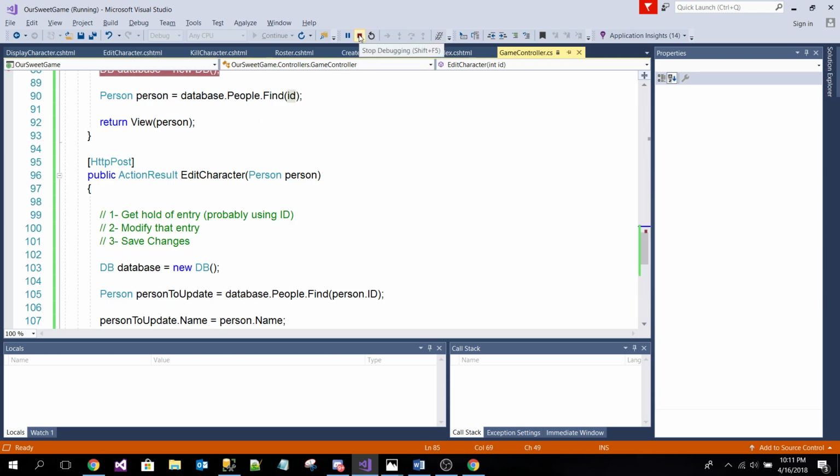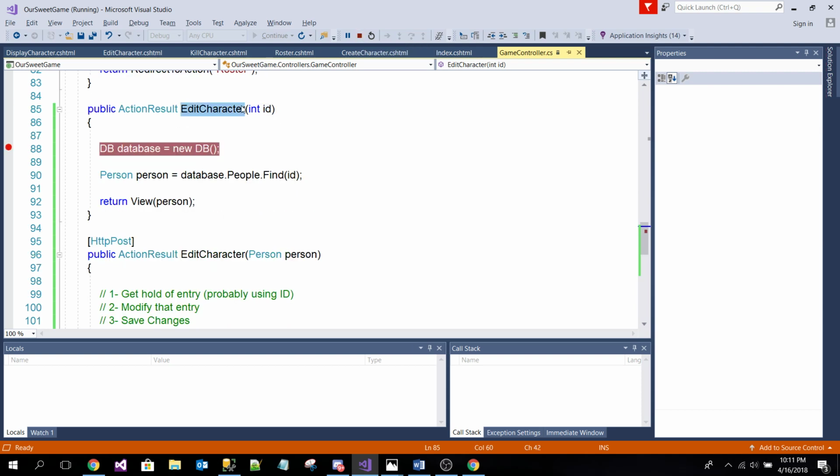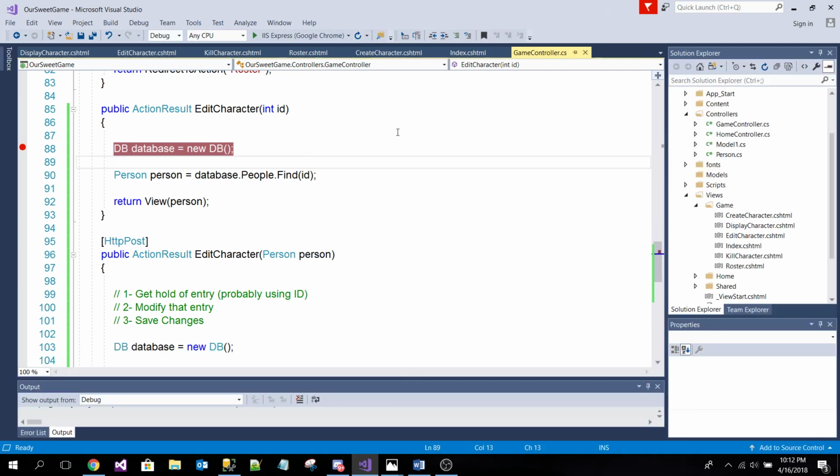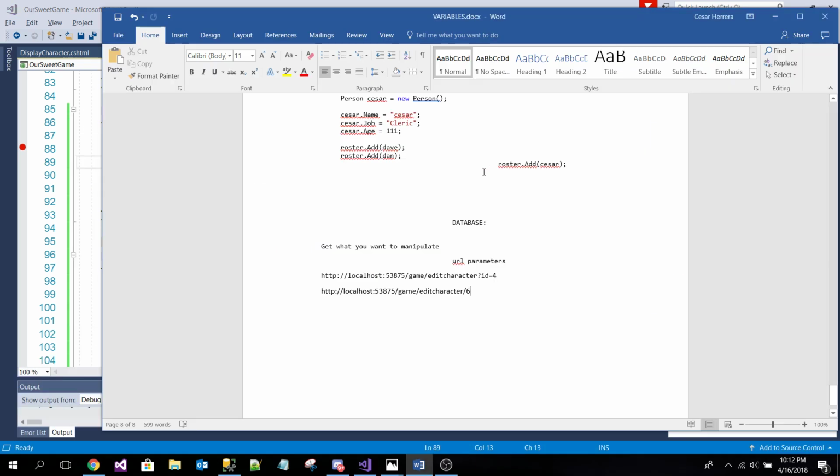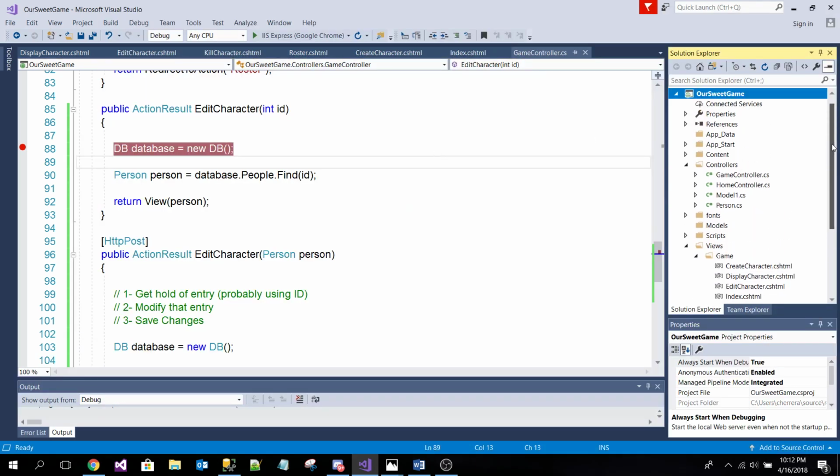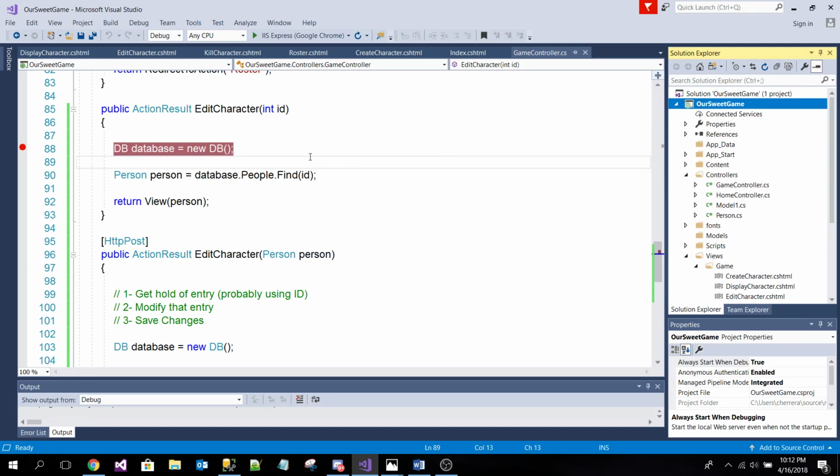So since we have an edit page now, and a URL that accepts an ID of the one we want to edit, where would be the best place to put an edit link? Or where would be the best place to put a place where you want to edit?